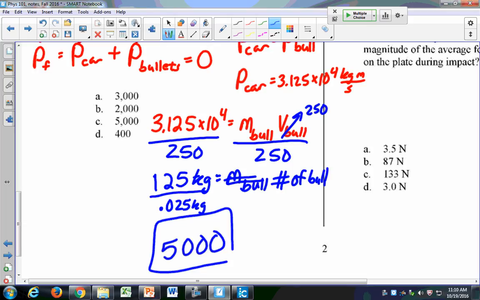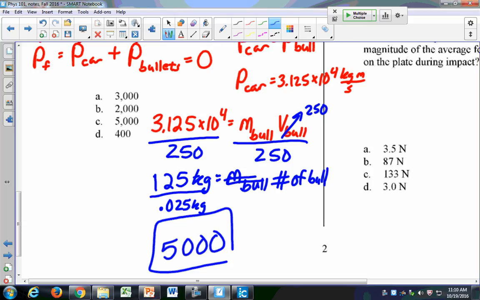So how did you know the initial momentum was 0? Oh, the initial momentum is 0 because the car is not moving and the bullets aren't moving. So if I have something that's stationary, the initial momentum will be 0. You had a similar problem, we'll see one in the concept test soon, where you have a system that's stationary and one thing goes off in one direction and one thing goes off in another direction. It works in a similar way as this. That answer your question? That's a good question.